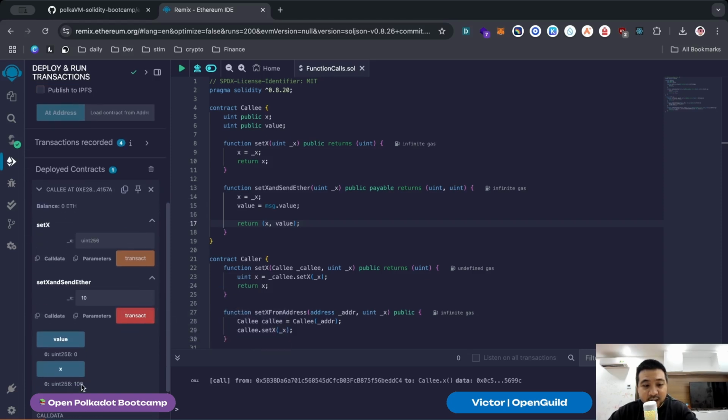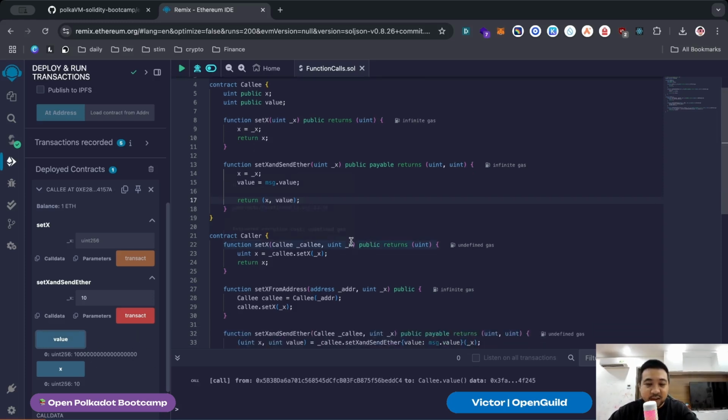This right here is 100, the last time we called. Now you transact, that is valid, it goes to 10. Now the value is gonna be this number. It's not 1, remember, because 1 ether is 1 times 10 to the power 18. So this is returning the value in wei. That's how Solidity works, that's how the environment, the VM, works.